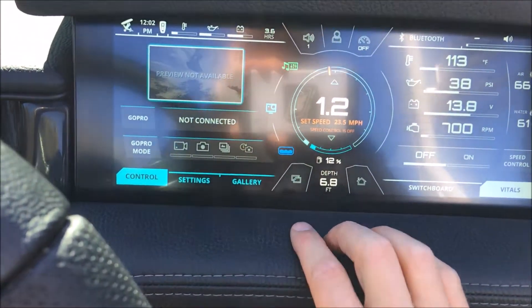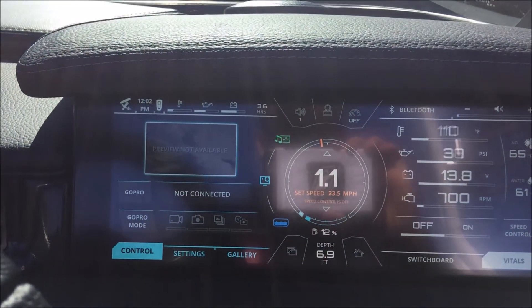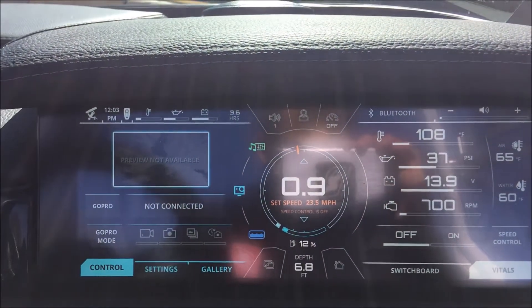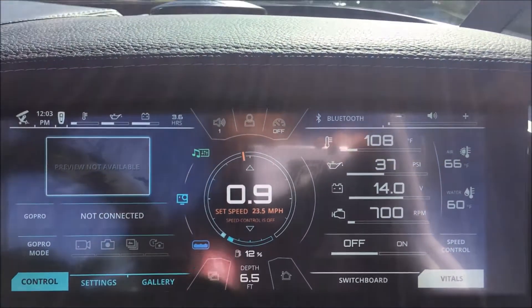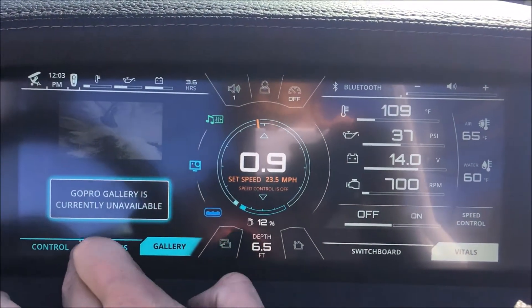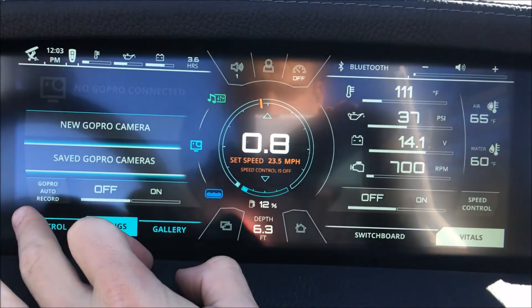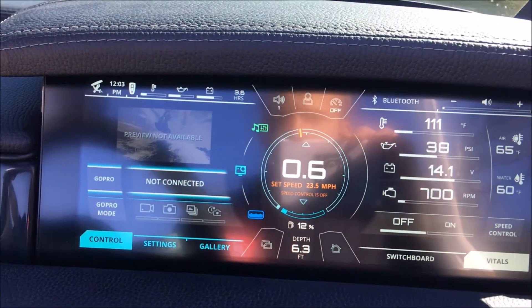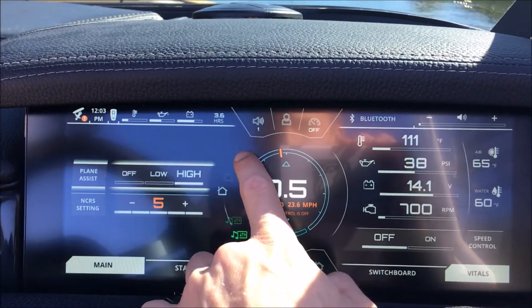Namely, what we're working with on the GoPro. GoPro Link — you're going to be able to pair your GoPro camera to the boat via Wi-Fi, and anytime the boat goes above seven miles per hour it starts recording; anytime it drops below seven, it stops. You can go through to your gallery and save or delete clips. You can save different GoPros in your settings, turn auto record on or off, and switch your firing mode — video, picture, burst shot, all of that. Pretty cool new feature for 2018.